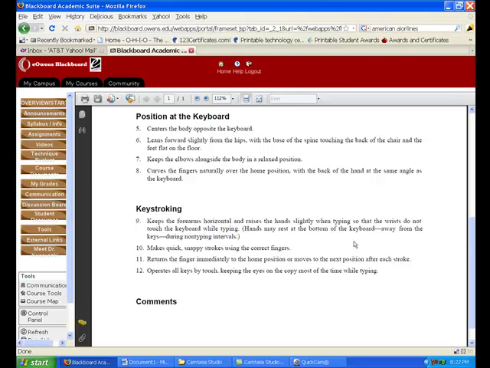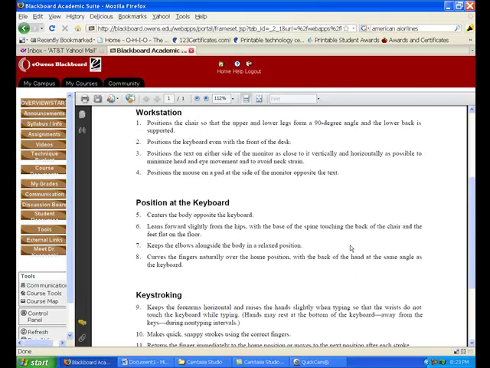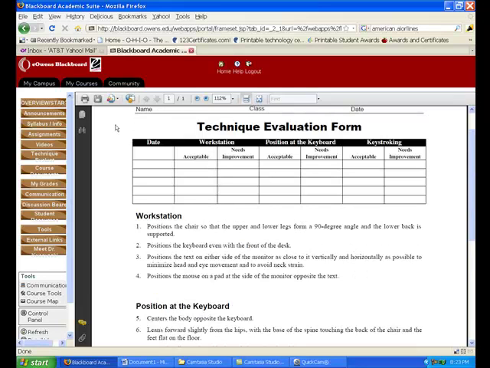But the idea is you should never rest your hands on the desktop, the palms of your hand, because that can develop some aches and pains and long-term injury to your hand unless you use one of those wrist gel rests. You can purchase those and put it right at the base of the keyboard. But these are the 12 items you're going to look at. And you could click the print button here and print this out.